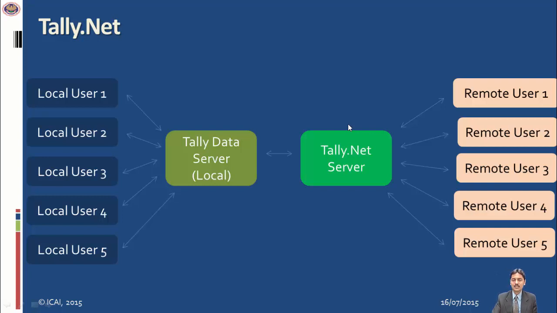This is a feature provided by Tally, whereby a remote user can access the local data stored anywhere in the world just by using any type of regular internet connection. No special line, lease line, etc. is needed. Any type of internet connection can be used for accessing the data. How can this be done? Let us see.